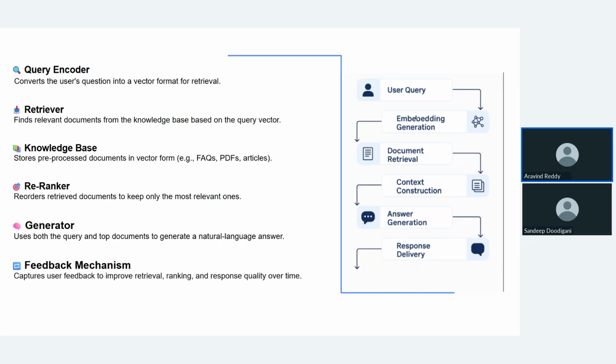So these are the things we are going to have in RAG, guys. Query encoder: first the user will ask, and the question is converted using the query encoder, meaning embedding generation, and it is sent to the retriever, which finds the relevant documents from the knowledge base based on the query asked. Next, the knowledge base, which has the PDFs and all the things, will have the records. Using those records, it will generate the information. So this is the thing that I'm going to work on.